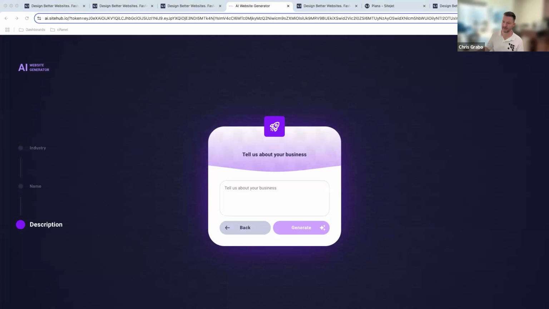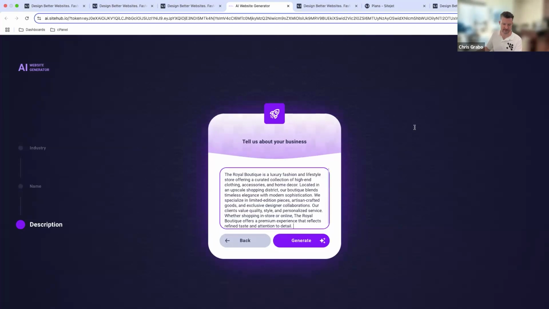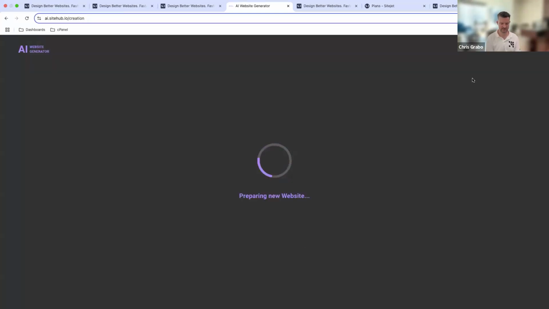So much like any AI tool, this is prompt based. But this is definitely an area where I suggest if you're going to utilize this prompt, you work with your client, you gather as many details as you can about your client and your business to customize this prompt and make sure that you're getting the output that you want. For our purposes today, obviously, this is a made-up business, so we're also using a very made-up prompt. But the goal here is to just show how exactly this function works. So based on this prompt, we're going to go ahead and generate our website.